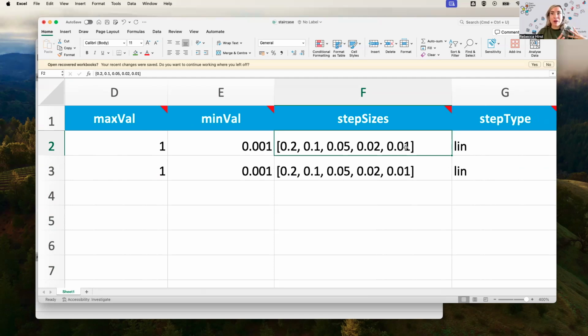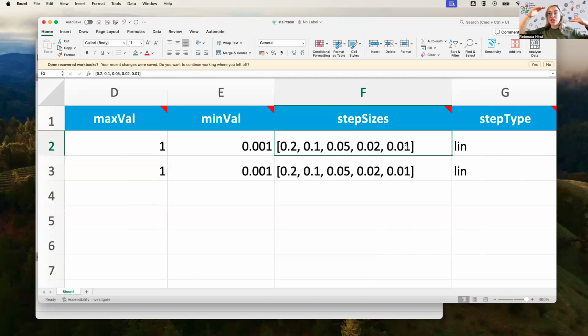The other thing is that it is normal participants might make some incorrect responses at the start of the staircase because they're getting used to the task. This means that you don't want to change the step size to be too small too quickly, because let's say we make an incorrect response and we have a large step size increasing the contrast of our stimulus. That incorrect response was just an error.